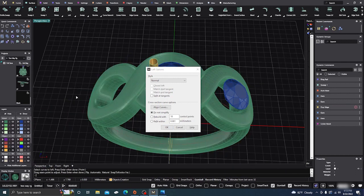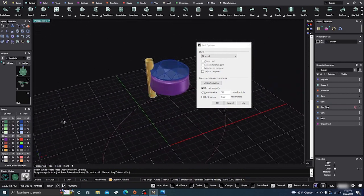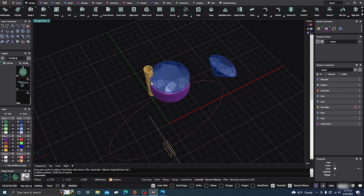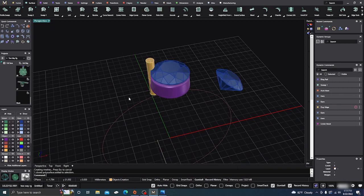Perspective, it looks like it might be twisting a little bit. Let's turn off green. Yeah, no, it's okay. Alright. Close loft. Okay, and surface, and you can just cap those. And there you go, there's your prong.